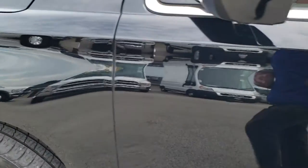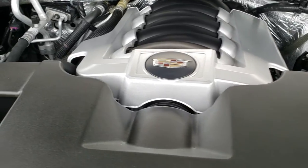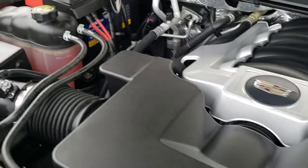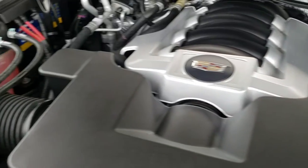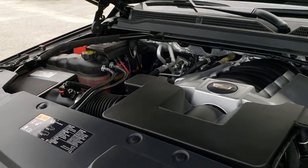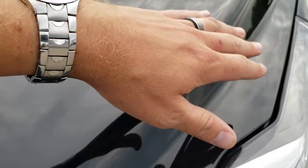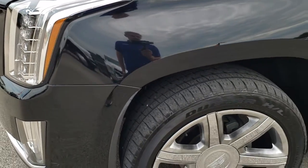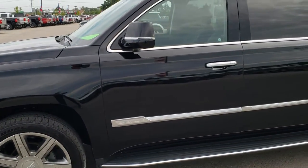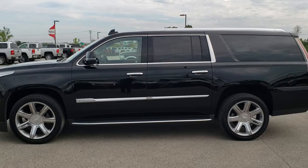Thank you for checking out the video. From this HD video you can see just how clean this Cadillac is all the way around, inside and out. Under the hood we have the 6.2 liter V8 motor — engine bay is very clean and runs very smooth. This vehicle has been fully safety inspected by our service shop, has a fresh oil and filter change, and all fluids have been checked and topped off. This Escalade is 100% ready to go. It does have 3M tape on the front hood and front fenders to protect against rock chips — looks like it's doing a real good job.